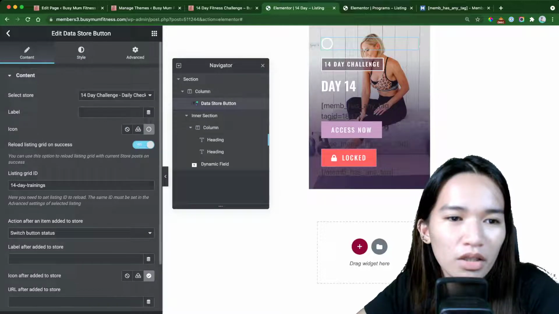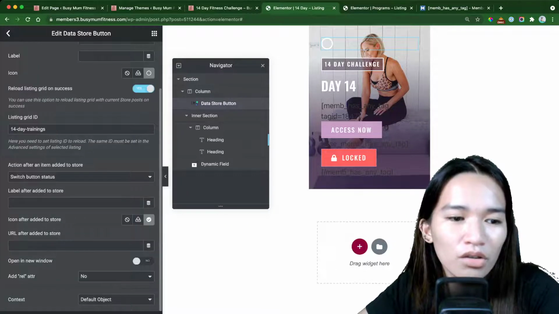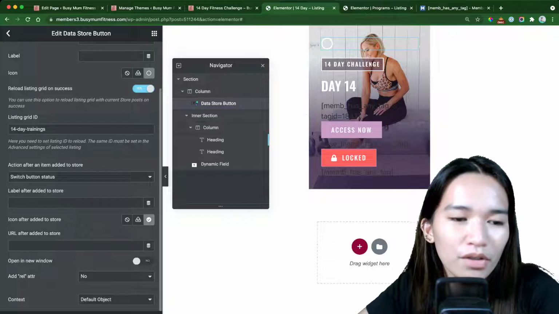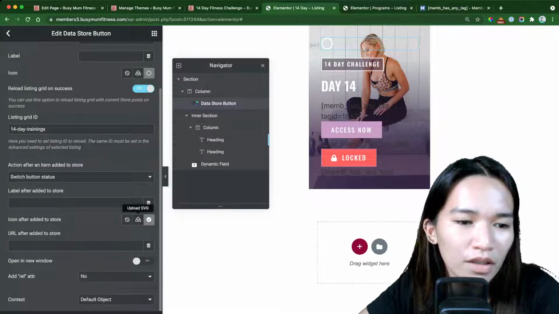Okay, and the next is we go to this data store button. This is using the data store, the 14-day challenge daily checklist that I created. The way this works is you could, for example in here, set a label after added to the store.